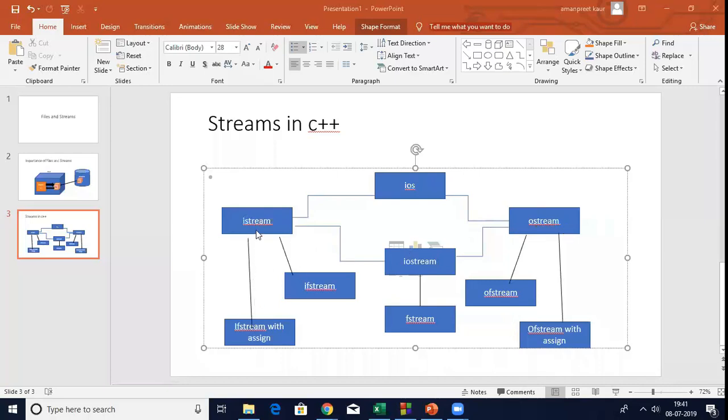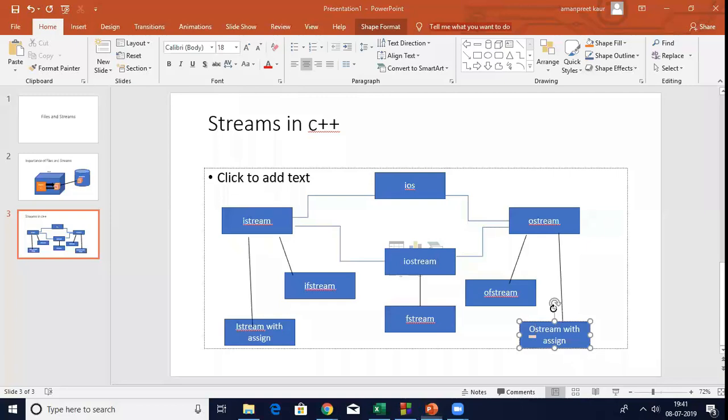Okay. Now istream is further divided into two things. One is ifstream and istream_withassign. And similarly, in case of ostream, we have two things. One is ofstream and ostream_withassign.